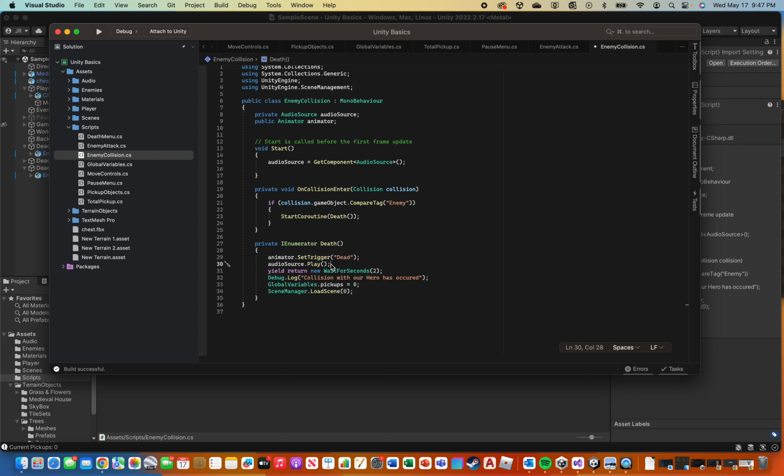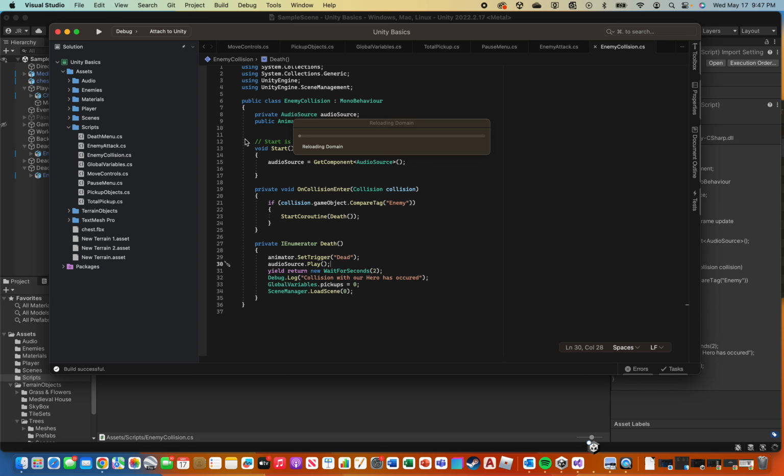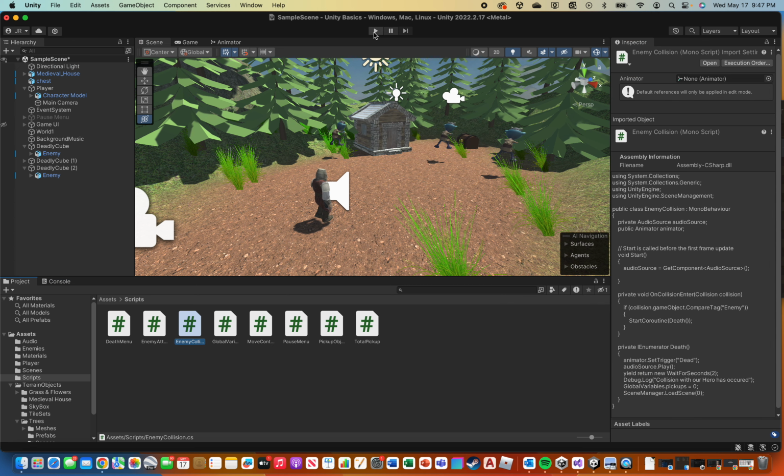And then it'll wait 2 seconds. The wait 2 seconds is going to allow this to happen. Then we have the debug log, which we really don't need anymore. The variables will switch back, the pickups will go to 0, and then it'll load the scene again. So we'll die. Let's save that and test it out.